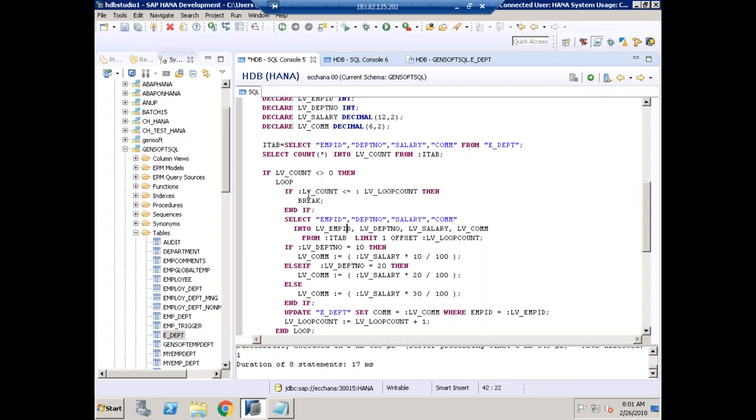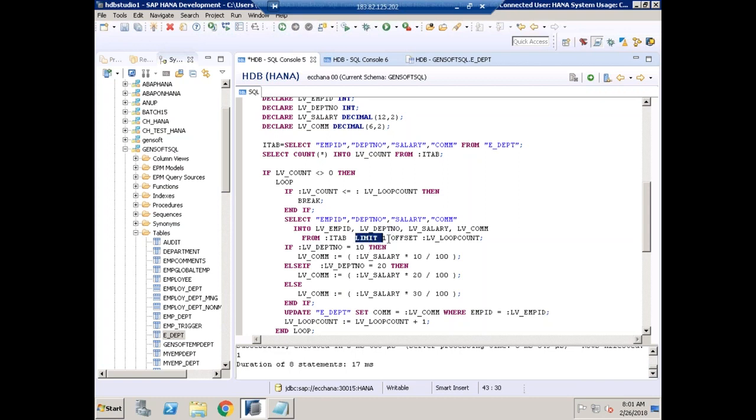Then I have to process each record of this particular internal table. So I am using a select statement on the internal table, not on the database table. I have to get these four fields into local variables. Limit to one means at a time pull only one record.